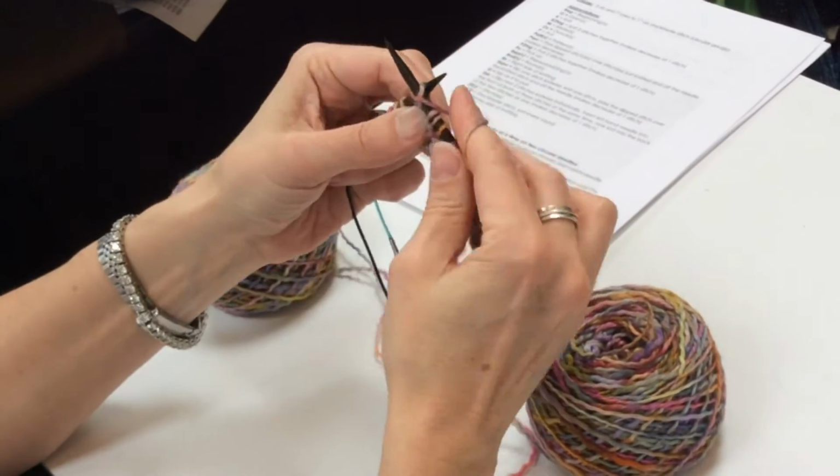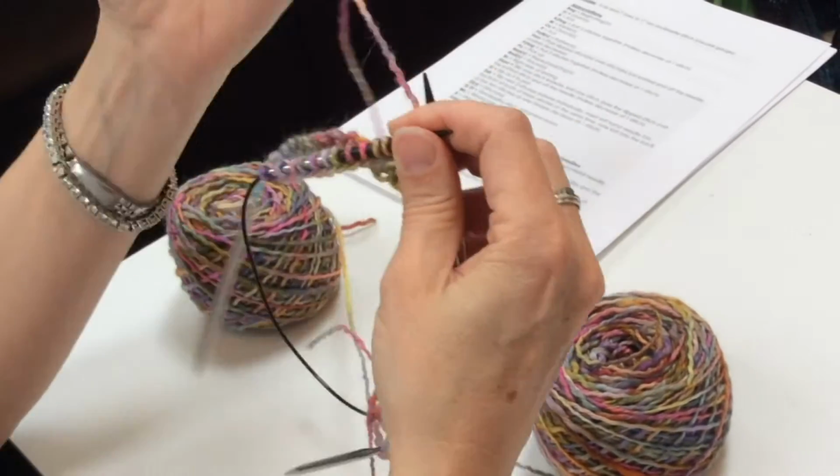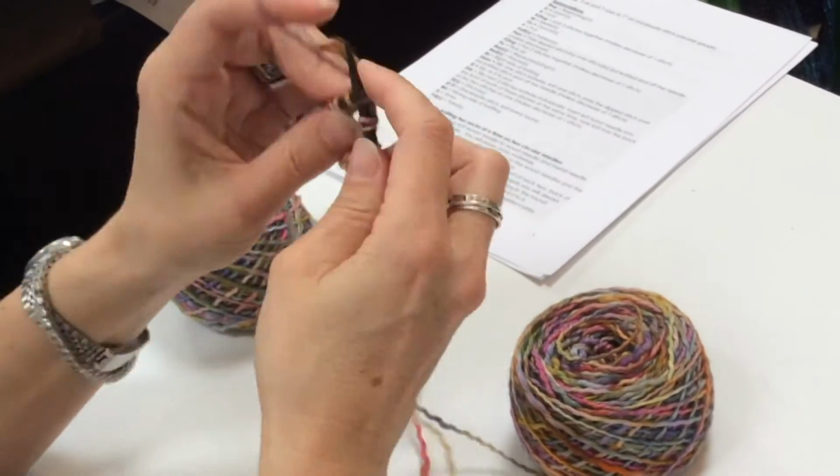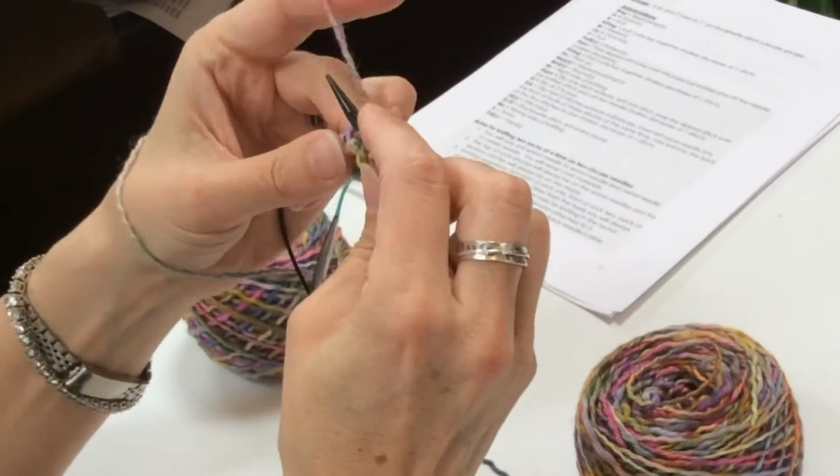And at this point, I'm going to switch back since I've given you enough of a demonstration English style to my way so that we're not doing this all day long. Okay, so knit 1, purl 1, all the way to the end.